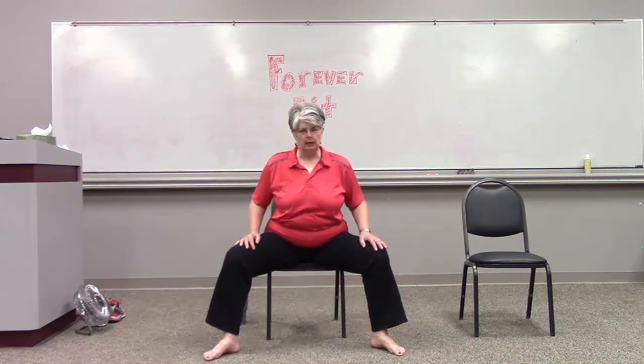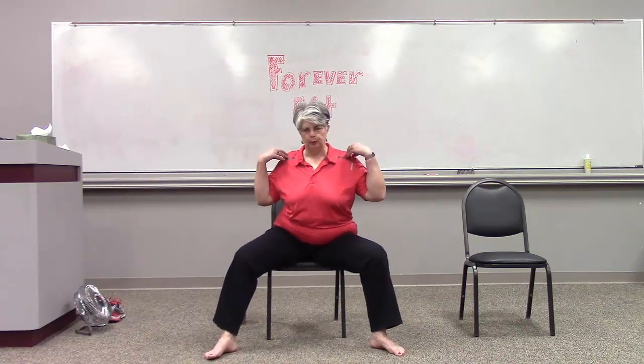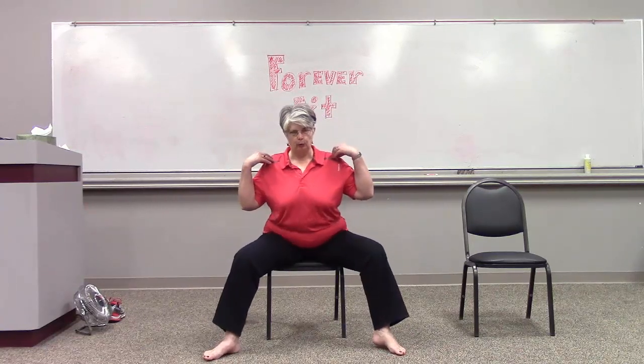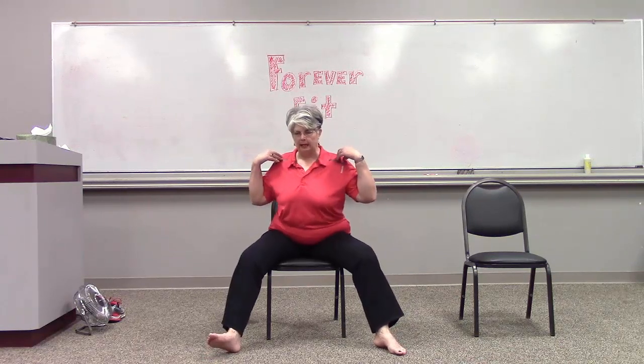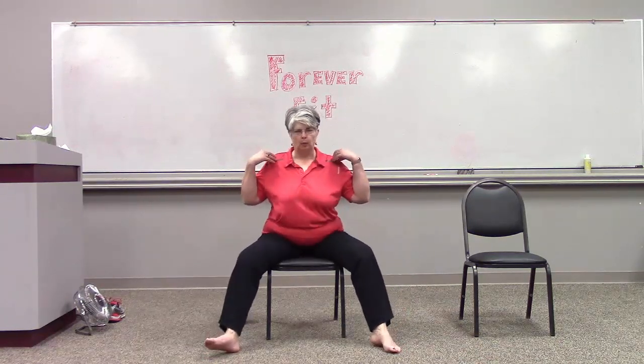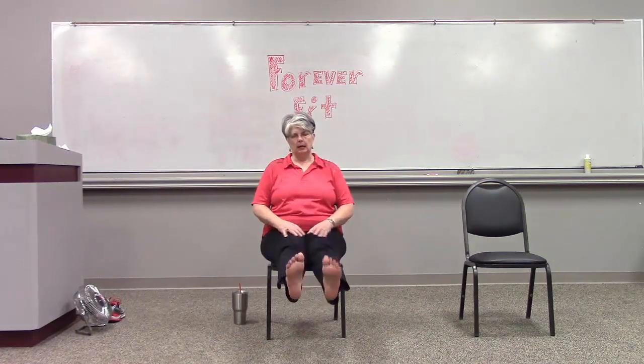And release it. Now go ahead, keeping your shoulder steady, lift your left hip and push it back, and your right hip, push it back, and hip walk back. And you'll notice that work in your lower back as you go back. Now bring your feet together and extend out and bring it in.